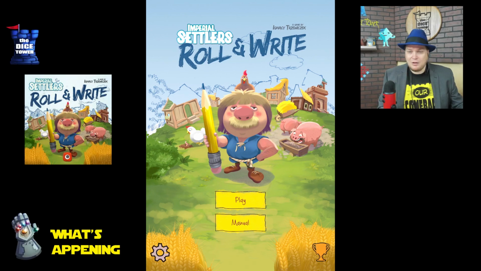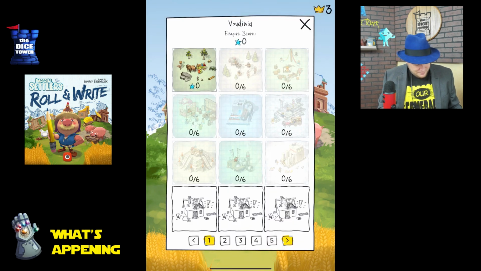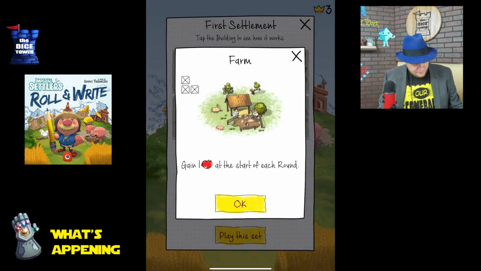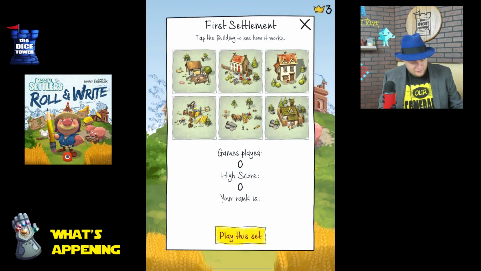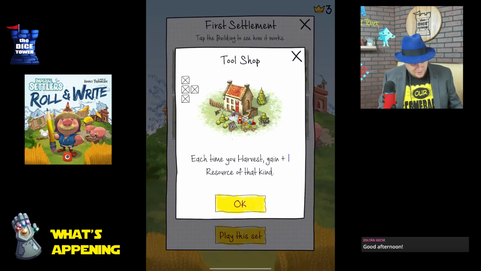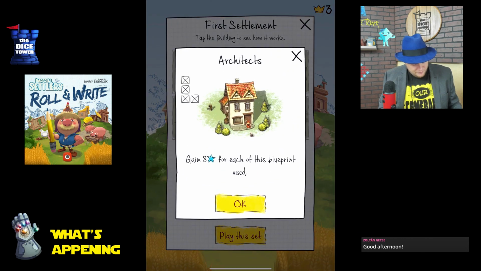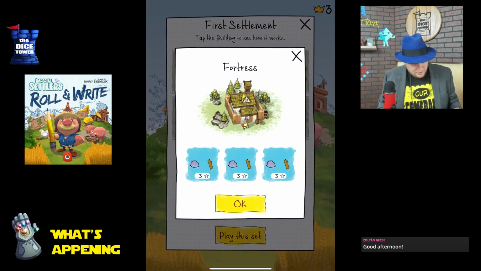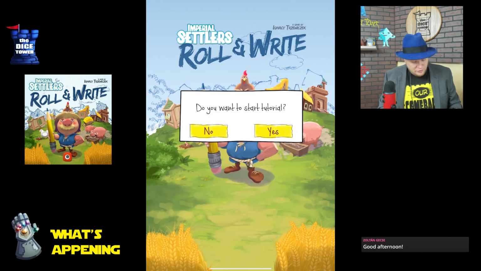So let's just jump into this, everybody. So play. I already named my thing. I came in and did that, and there was no way to back out of that. So first settlement, tap a building to see how it works. So a farm gives me 1 apple at the start of each round. Every time I harvest, get an extra resource of that type. Gain 8 stars for each of this blueprint used. Okay. All right, these aren't helping me. Play this set. Do you want to start the tutorial?